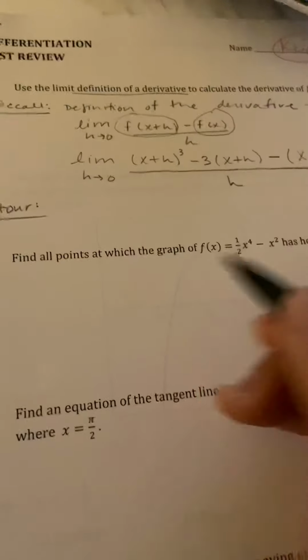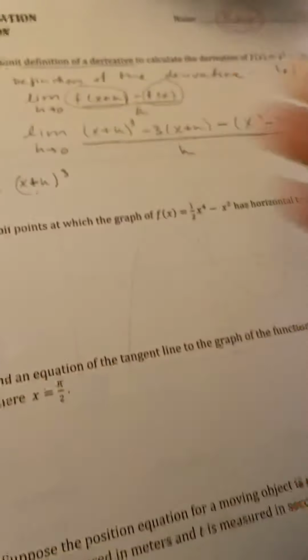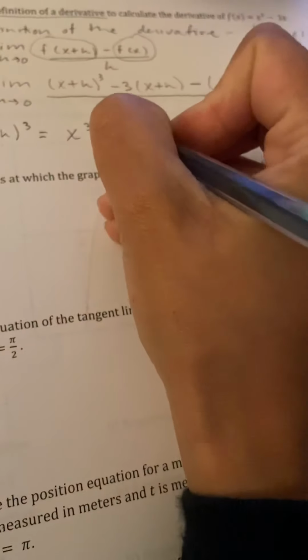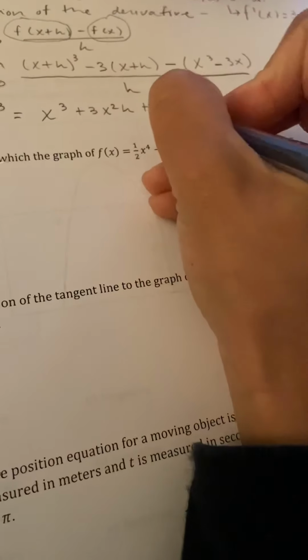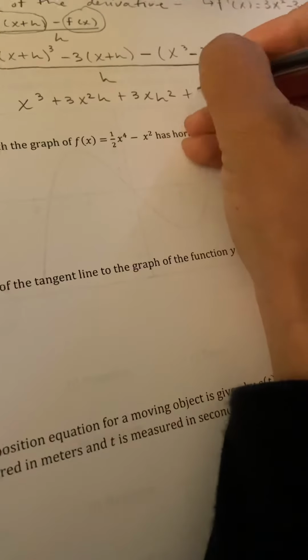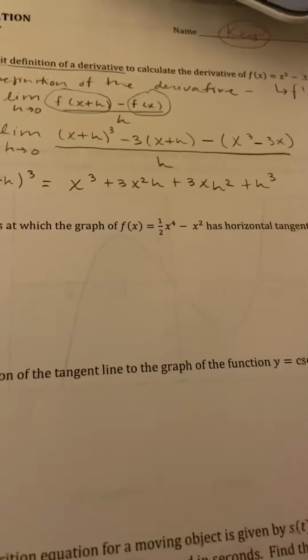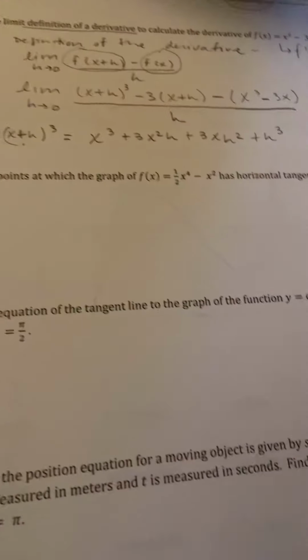So I'm gonna go on a little detour like I do in class. And x plus h cubed will be equal to, and I already did it on this side, I'm just gonna go ahead and copy it down, x cubed plus 3x squared h plus 3xh squared plus h cubed. So all that mess right there is just this first part, okay?